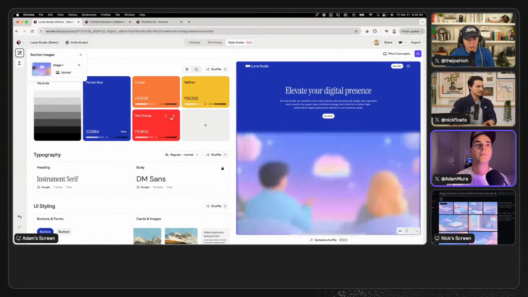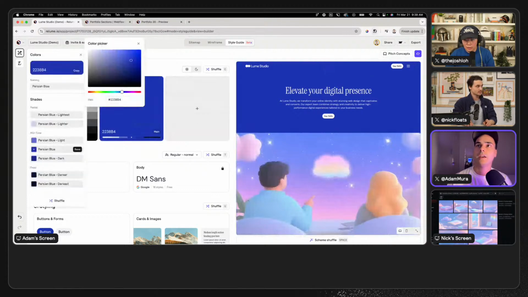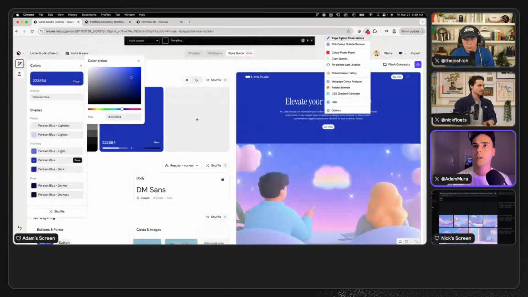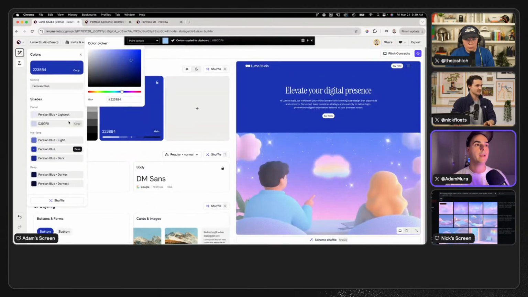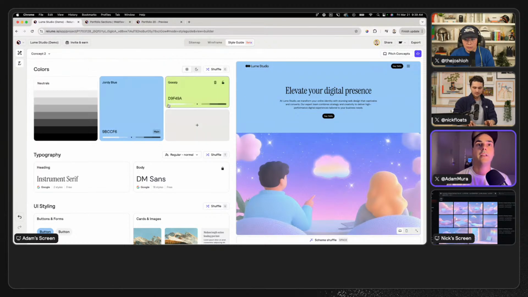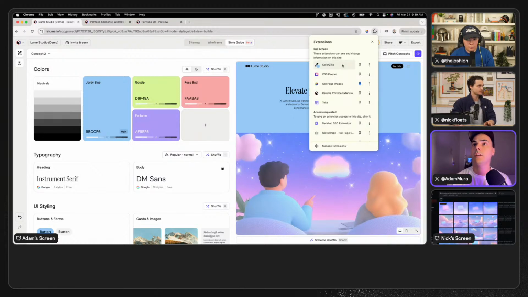Okay, so while Nick is looking into that, what are you exploring now, Adam? Now that I have different colors to pull from, I'm just using a tool now to pull in the colors. So I might use this as the main brand color. Nice. And then see what other colors it recommends. Oh, that's pretty on point.